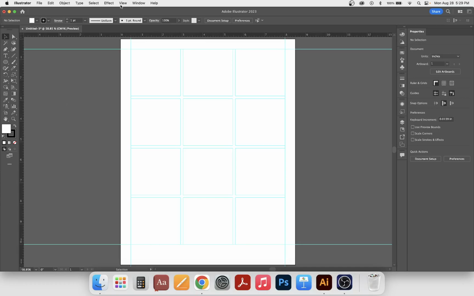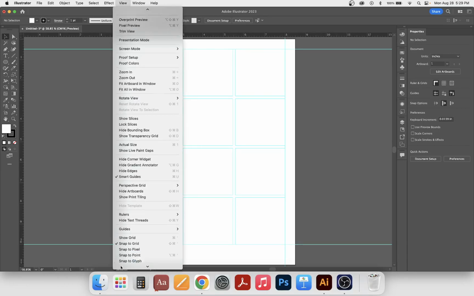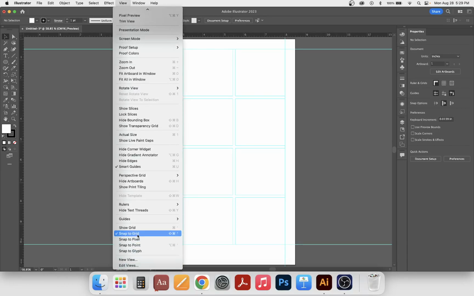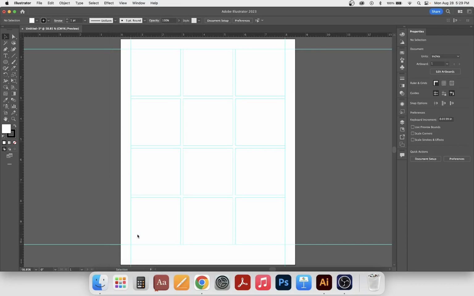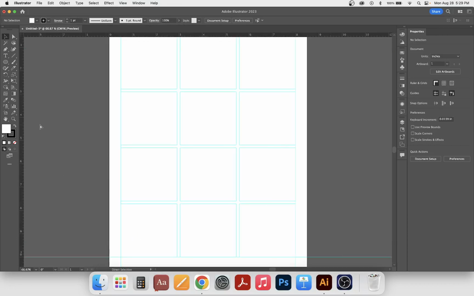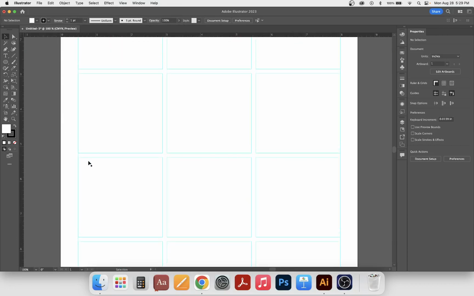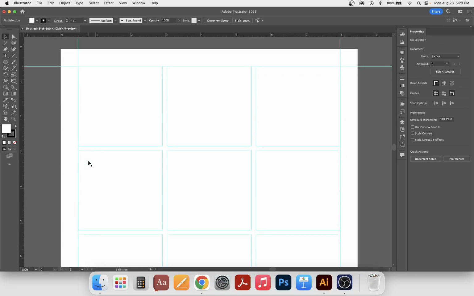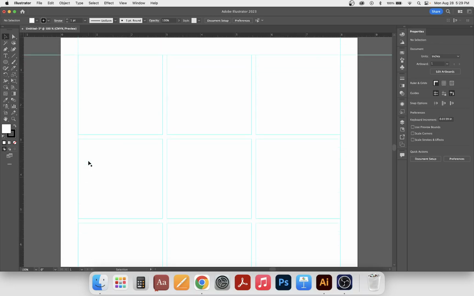I'm going to go to View, take that snap to grid, and turn that off for right now. You could leave it on either way, but just remember if stuff's snapping in weird ways, go up there and check it in View. And what I'm going to do is use some shapes and some dummy text as placeholders, and pad this out. So let's go grab a rectangle. I'm going to pick a color.